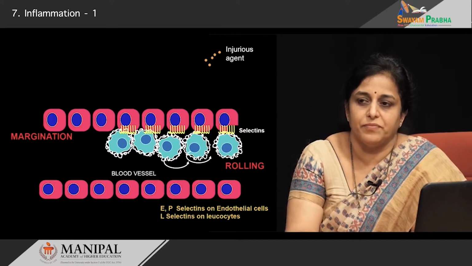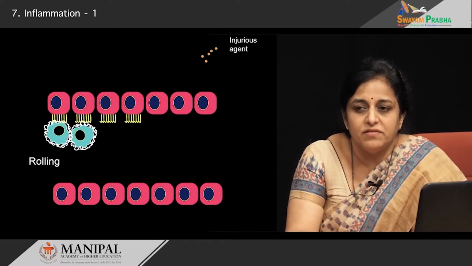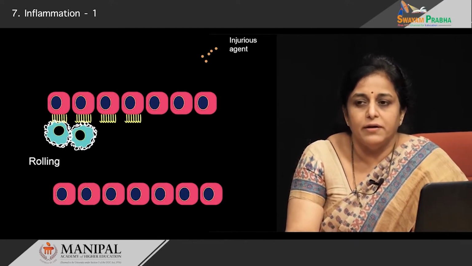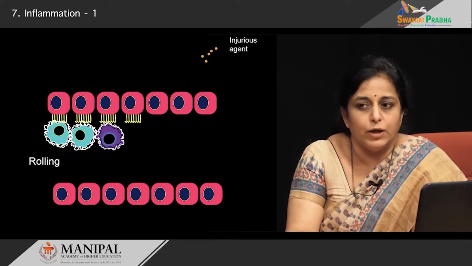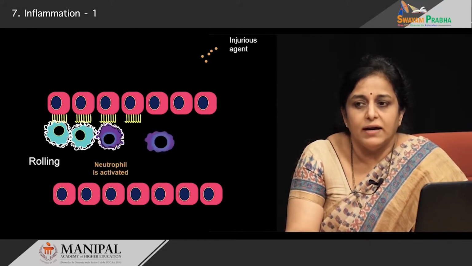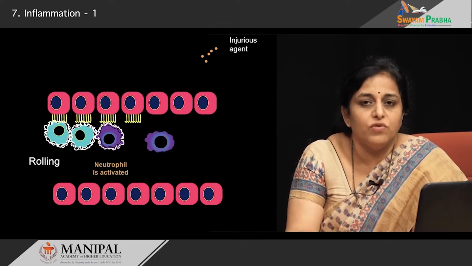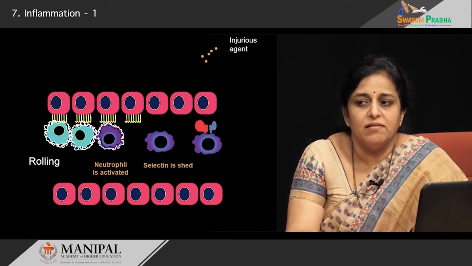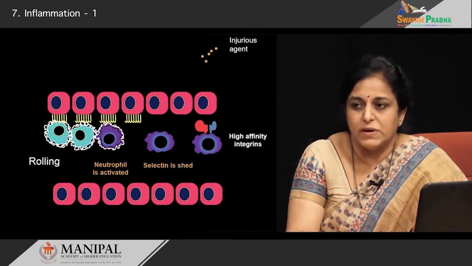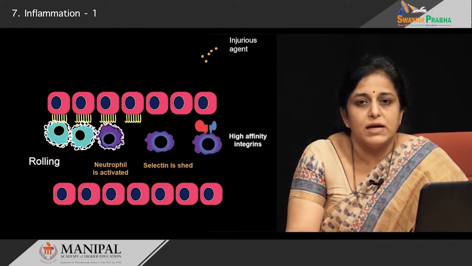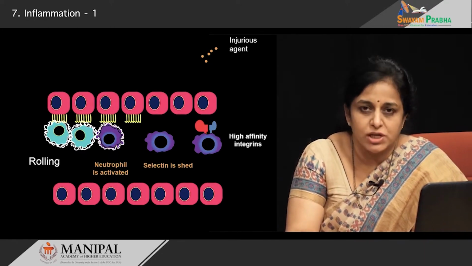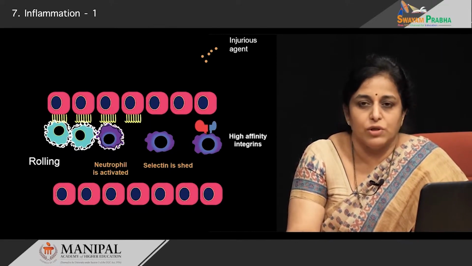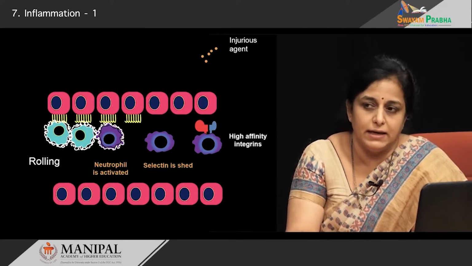Now, what is happening here? We still see that the leukocytes are rolling over the endothelial cells. At this point, the leukocytes get further activated, and you can see that they are shedding the selectins. So, the leukocytes have shed the selectins. At the same time, the endothelial cells are also expressing certain molecules. So, the leukocytes which had selectins have now shed selectins, and in turn have expressed a new set of molecules on their surface, which are called integrins.